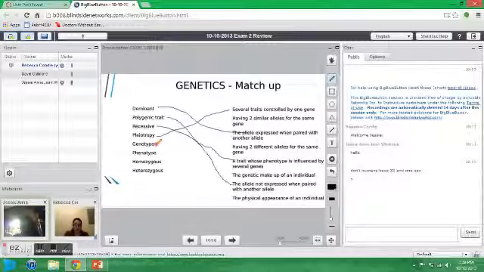Alright, how's it coming, Jesse? Well, the genotype is the physical appearance. Nope. The phenotype is the physical appearance, and the genotype is the genetic makeup. Yep. So, geno being the genes, and pheno being physical. I was trying to remember that one, because I was trying to remember the whole part of it.